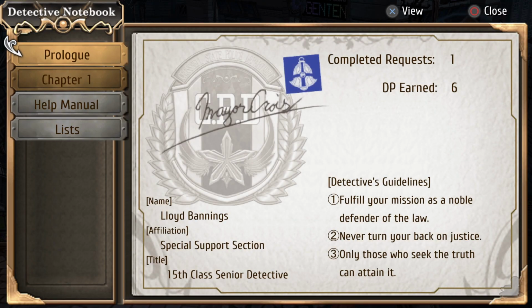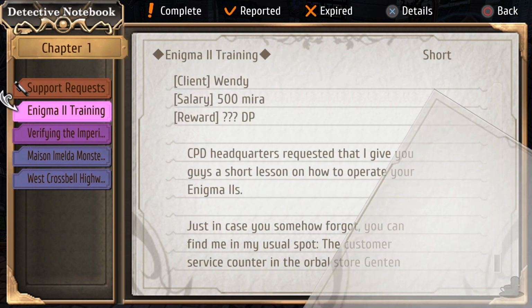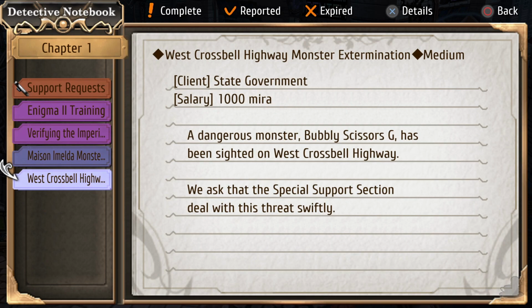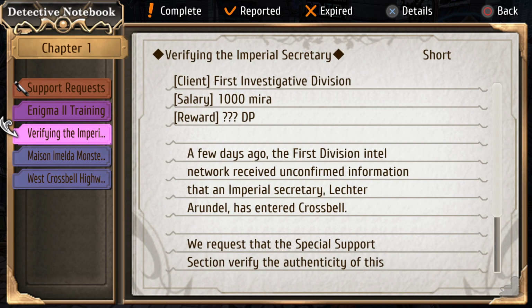Where's our chapter one here? Because I want to leave those two. I mean, that's why I wasn't speaking to Wendy. So I want to get that one done. So we'll head towards that. And then we'll obviously do the rounds everywhere we can. And then head off to West Crossbell Highway, Monster Extermination. And then we'll come back and do these, obviously.